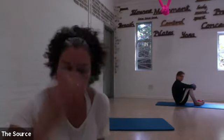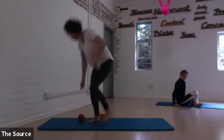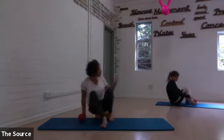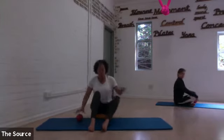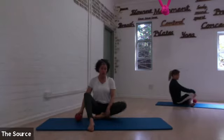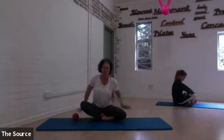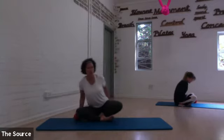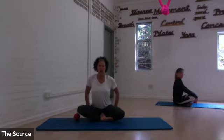All right. So guys, we're going to start seated today in a cross-legged position. So you can have the ball just available to yourself. I'm just going to turn to sit facing you. You can face any direction you want. But what I would like you to do is to bring your left foot in front first, and then the right foot in front of that, and just pull the flesh of your bum out the back so you really feel like you're getting up high on those sit bones.